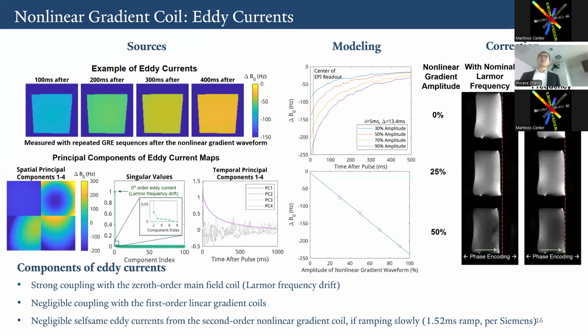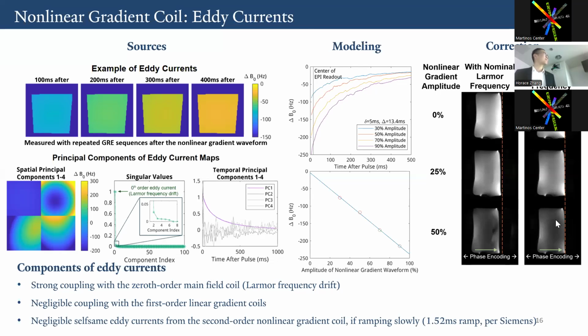So what consequence does it have if we don't correct it? Well, the Larmor frequency drift is going to shift the image globally in the phase encoding direction, as well as the consequential aliasing artifact, because we don't have the matching coil sensitivity profile anymore. But if we apply the correct Larmor frequency to the analog digital converter, then we can correct it with no aliasing artifact. All right, so much for the physical details.